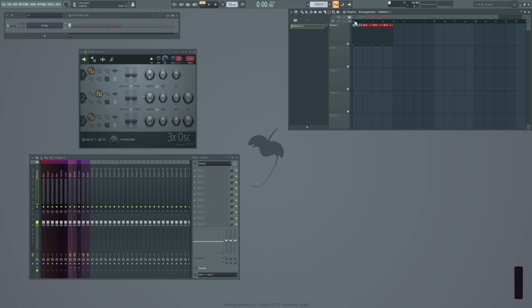When you click make automation clip, you might notice that if I have nothing selected, that's the same as having everything selected. So when I right click this knob and choose create automation clip, it's going to be the whole length of the song with nothing selected. If that's not what you want, then you just choose the area you want.